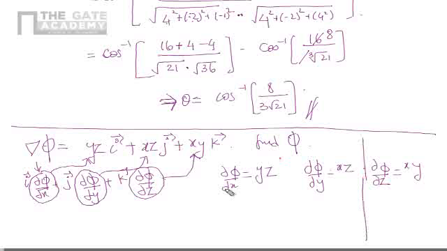Now I have to integrate this. Correct. See, dou phi by dou x is yz. So dou phi is nothing but yz dou x. So if I integrate this, I will get phi. Now one thing you have to understand here. This is dou x, it's not dx. This is not dx, it is dou x. That means what? Now this problem is simple in one angle, but it is equally complicated in some other direction. We have to pay careful attention here.